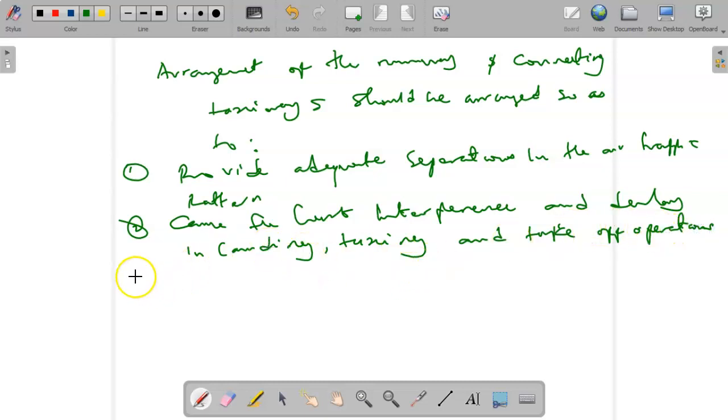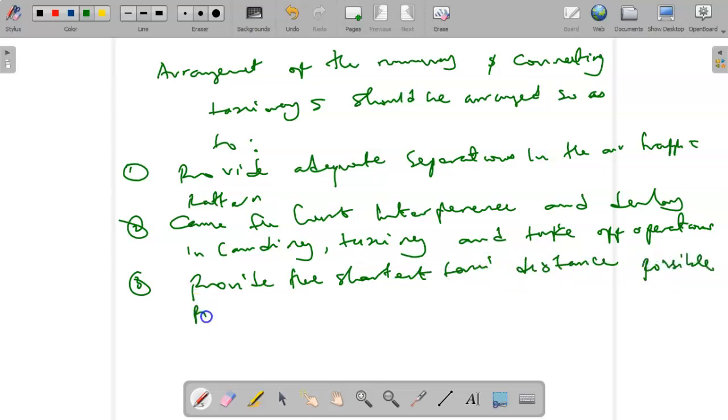Then the third one is to provide the shortest taxi distance possible from the terminal building or terminal area to the end of runways.